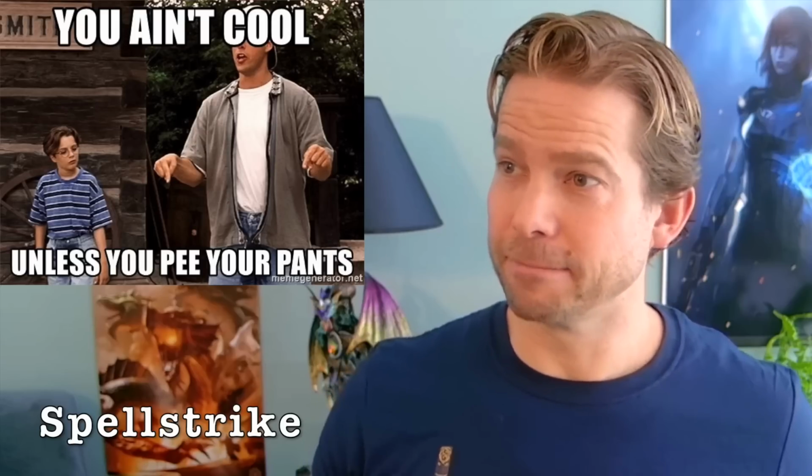All right, so now we get to talk about the best thing about Magi, the one and only Spell Strike ability that we get at level 1. This is just the coolest. Cooler than pee in your pants. Spell Strike takes 2 of our precious 3 actions to use each turn.